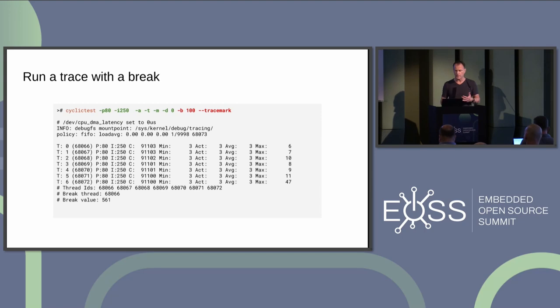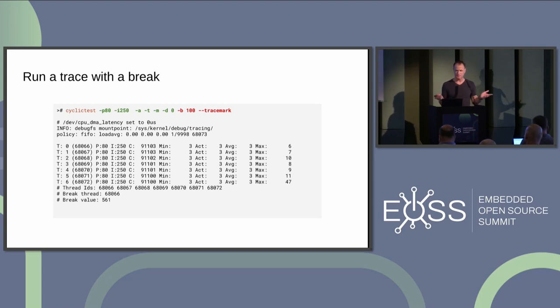So by adding those options, I ran this for a while, and I ran this not on a real-time kernel, I want to stress that. The real-time kernel is actually getting quite stable and good. A lot of times people run cyclic test on the PREEMPT_RT kernel for weeks and it never hits the threshold, which is actually good, it means it works. But a non-real-time kernel is not that, so you're going to have latencies.